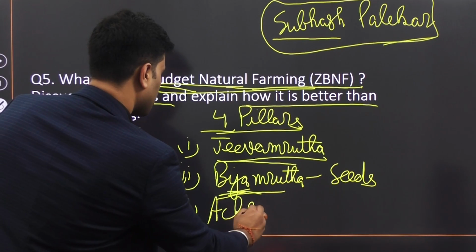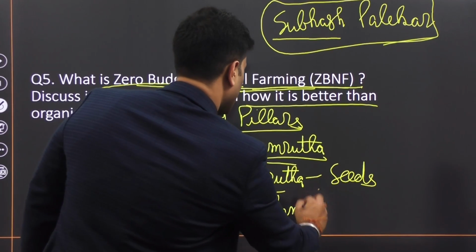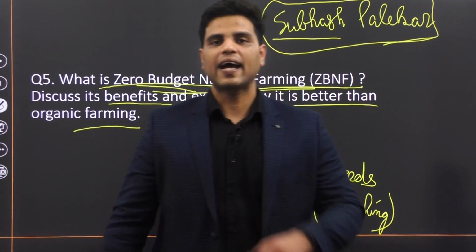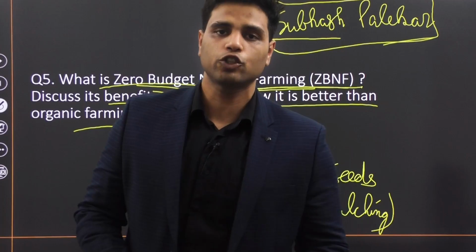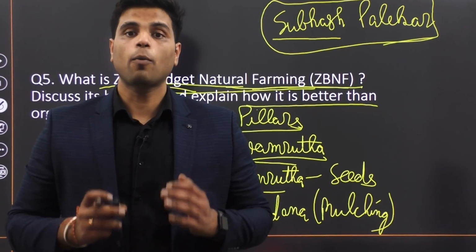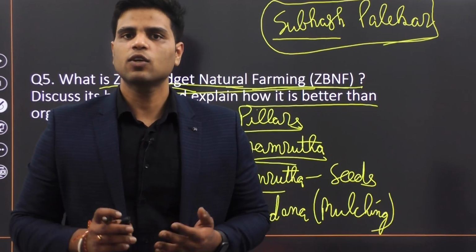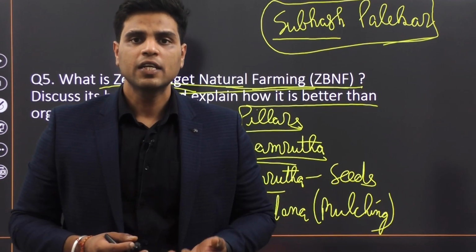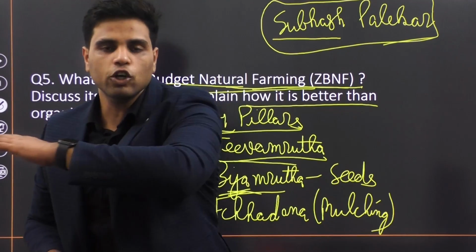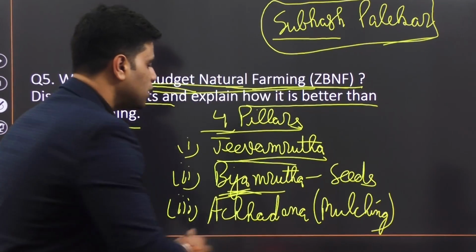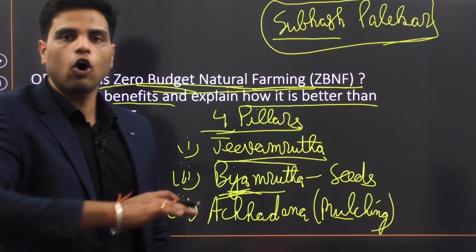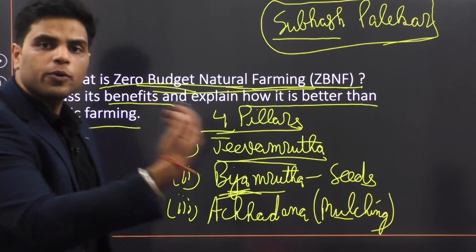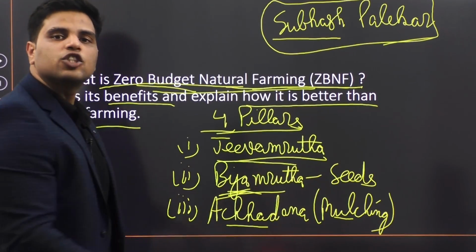Achhadan, or we also call it mulching. You know, the biggest problem in dry lands is that the soil is unable to retain moisture because of the heat, right? Therefore, you require proper irrigation facilities. But what about those areas that do not have proper irrigation facilities? These areas also need to preserve moisture. Now, one way of preserving moisture is covering your soil with straw. That is called mulching. When you cover your soil with straw, it's very difficult for water to escape your soil through evaporation, right? So you're preserving soil moisture through this natural traditional technique called mulching.